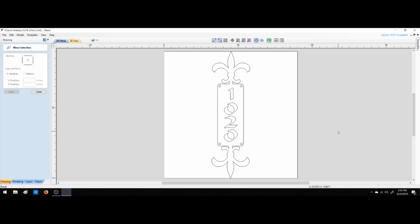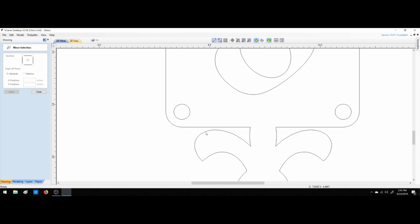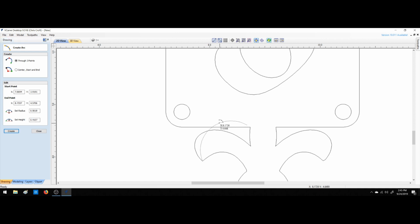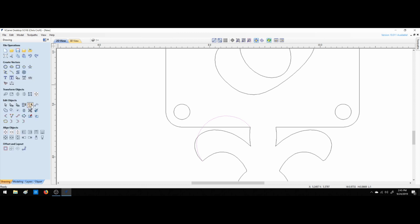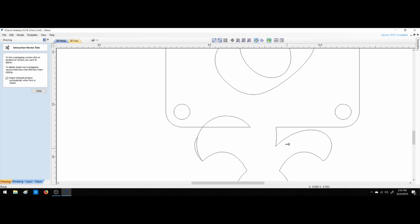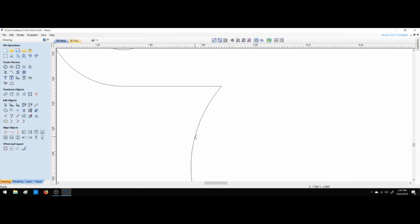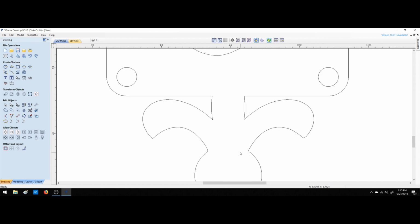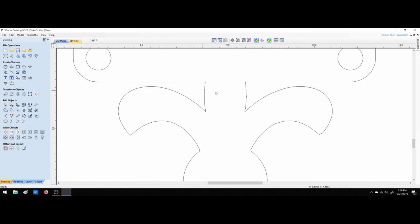So if you wanted to, we could close this, take an arced line, let's see what this looks like. That actually looks better. So we could play around with that and make whatever we wanted out of it. I don't mind the look of that at all. I actually think I appreciate that look a little bit better than this look.